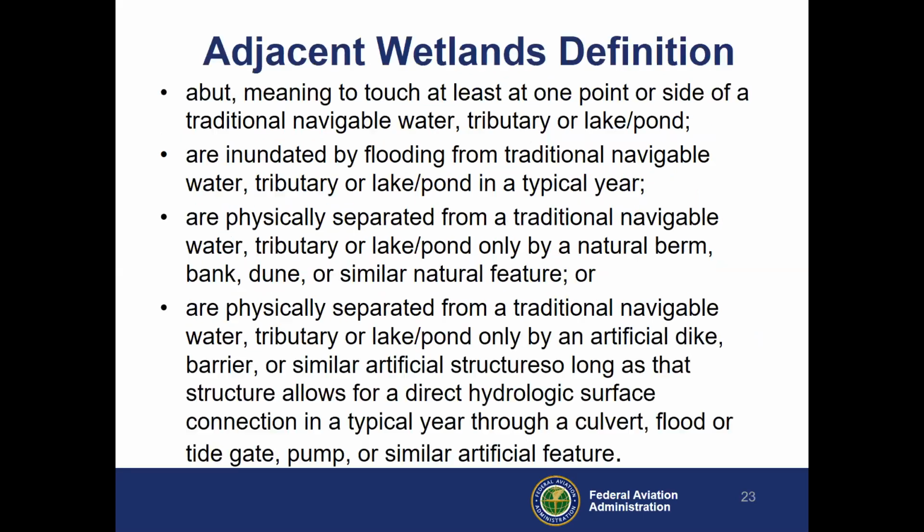Another definition for you. Adjacent wetlands, these are big. I've got all the ins and outs of the definition there. I'm just going to try to summarize it, but this is now interpreted as wetlands that are meaningfully connected to other jurisdictional waters. For example, directly abutting or having regular surface water communication with jurisdictional waters. There can be a road or other man-made block, but there must be a connection through that interface, a culvert, pump, etc. There are also limited natural blocks such as natural berms, banks, or dunes. Otherwise, it should be connected at least on one side to a water.